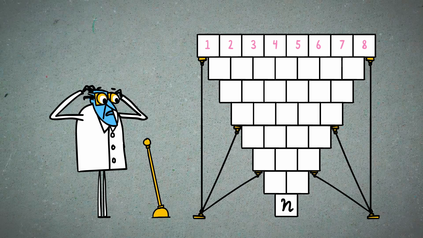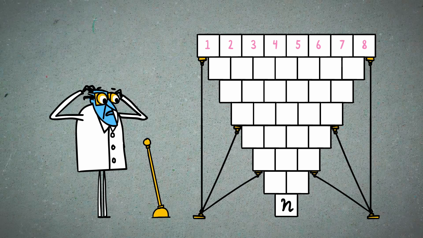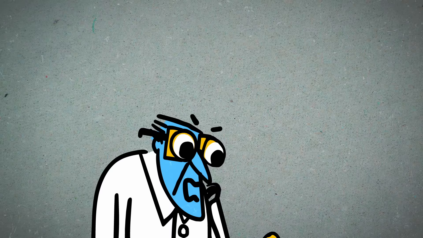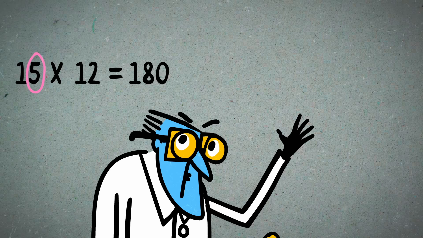The number of rabbits in each cell is the product of the number of rabbits in each of the two cells above it. And there are only two ways to get numbers with trailing zeros through multiplication: either multiplying a number ending in 5 by any even number, or by multiplying numbers that have trailing zeros themselves.